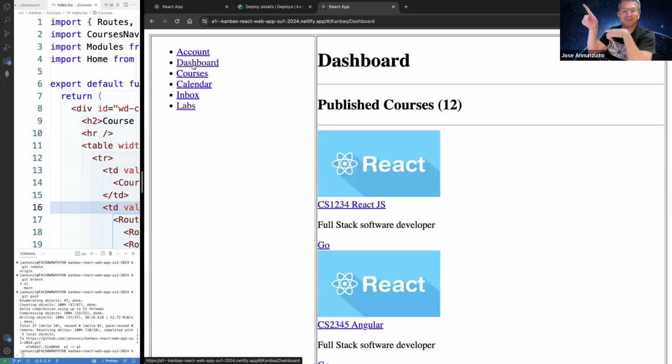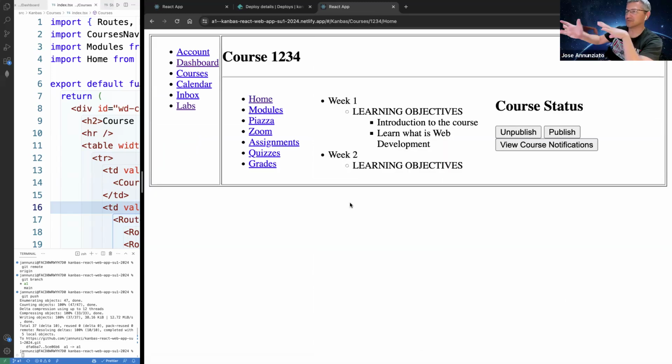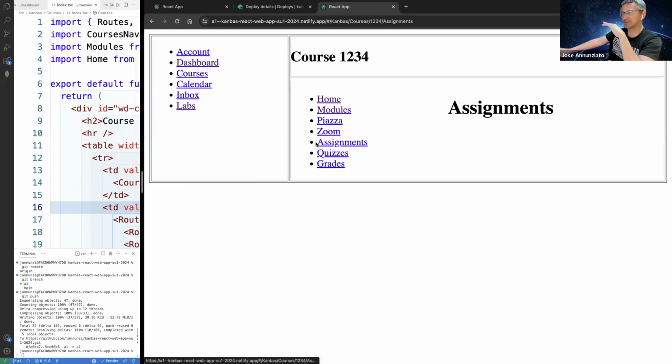dashboard. Oh, we never made the dashboard the default, right? I think the assignment asks you to do that. Then we click on one of these, and it goes to the course. We can see the home, we can see the modules. You're going to work on the assignments and the assignment editor, and this is going to get us into creating a prototype of what it might look like. Next week, we're going to style it to make it look more like what the screenshots look like.